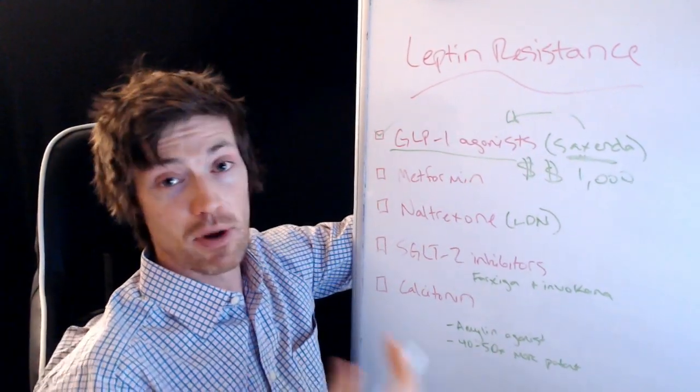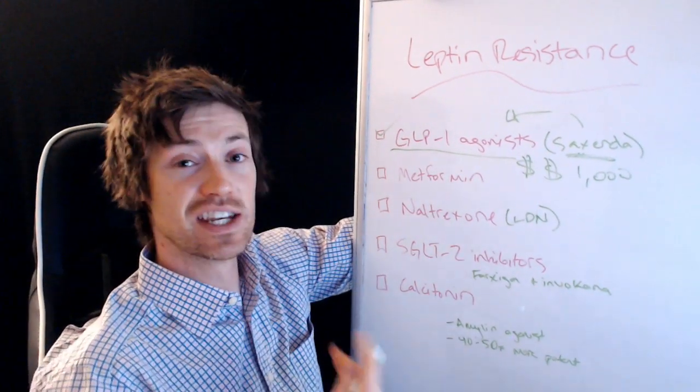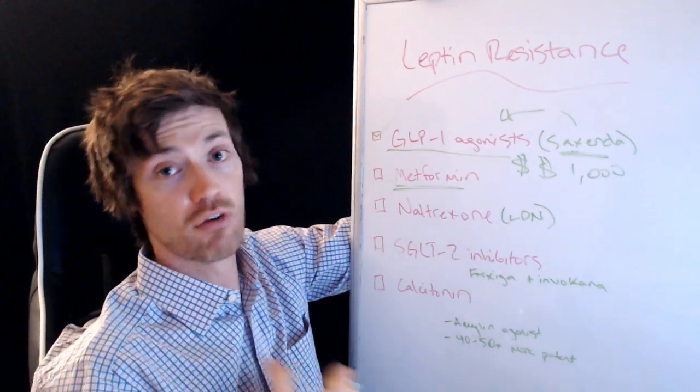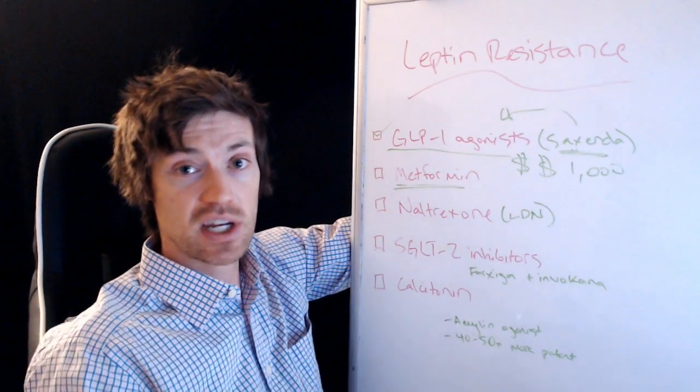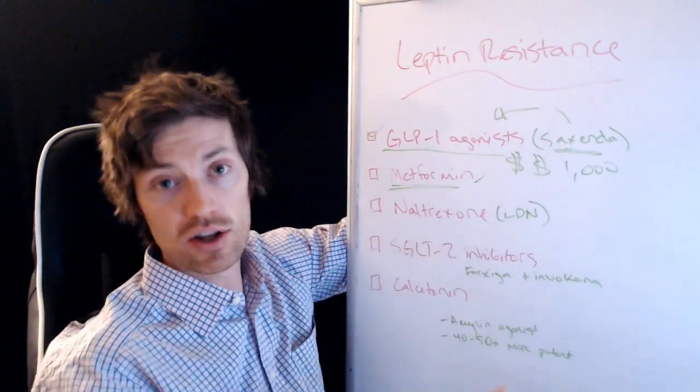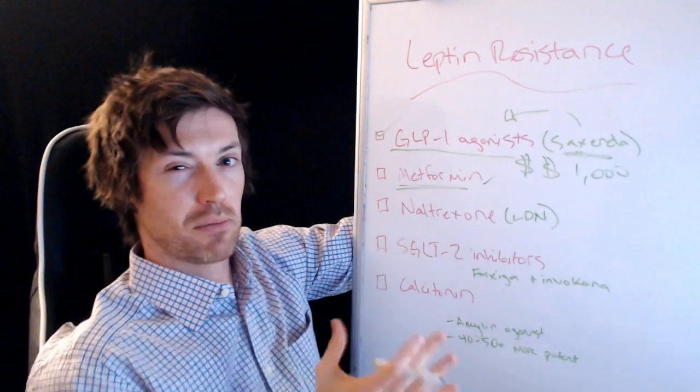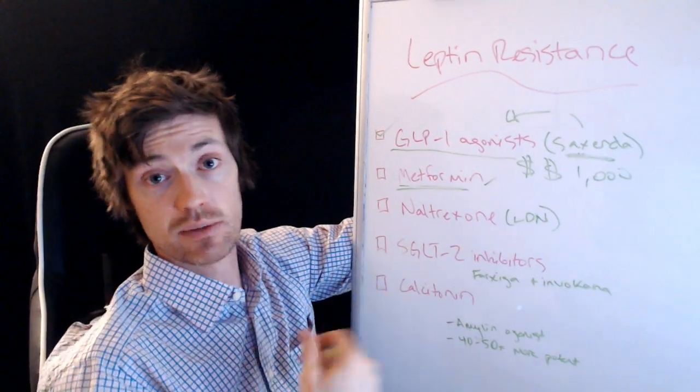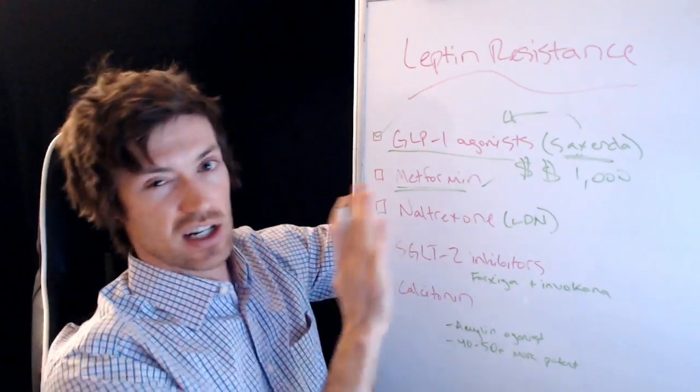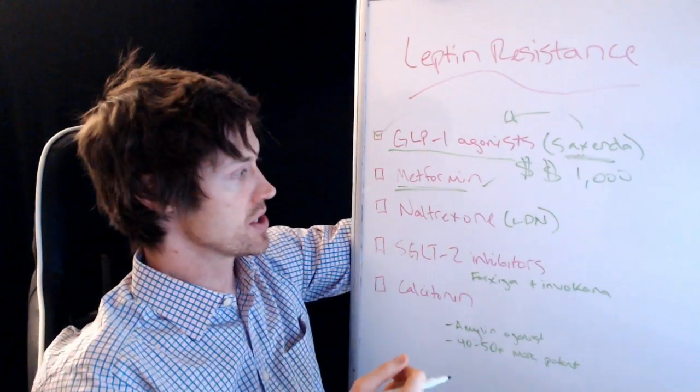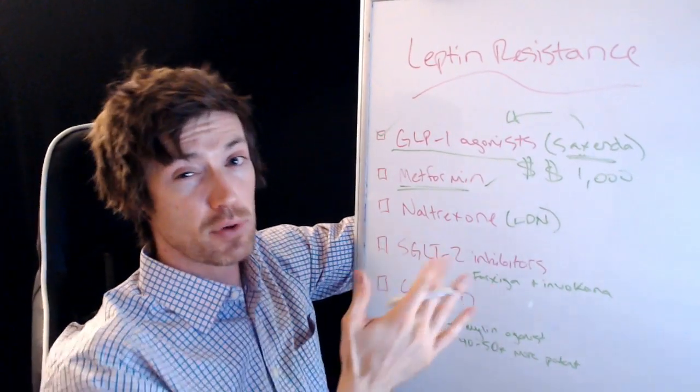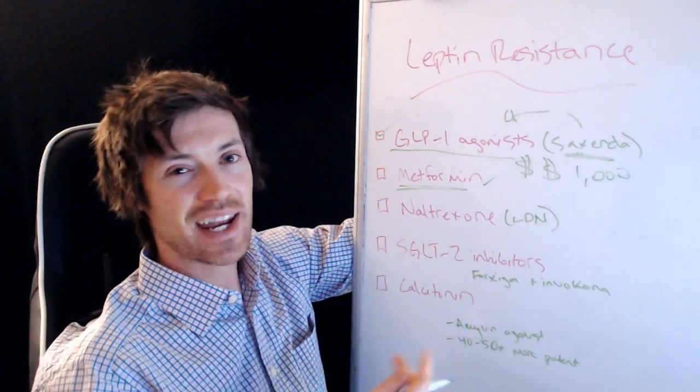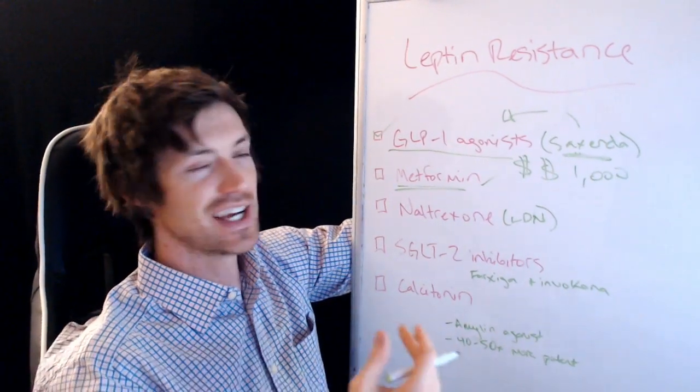The next one is metformin. Now metformin, really accessible. Metformin is another one that was used to treat insulin resistance or type 2 diabetes. In fact, this is probably the go-to medication for most people. If you go to your doctor and they think you have pre-diabetes or early stage diabetes, they're going to slap you on metformin and call it a day. Now that's good and bad. It's good because metformin has some benefits. Metformin actually is in the press recently because it potentially has some anti-aging benefits. Your doctor will slap you on metformin. That's good in the sense that it may reduce your insulin and help you lose a little bit of weight. But if you don't do it with diet and exercise, it's really not going to be that effective.